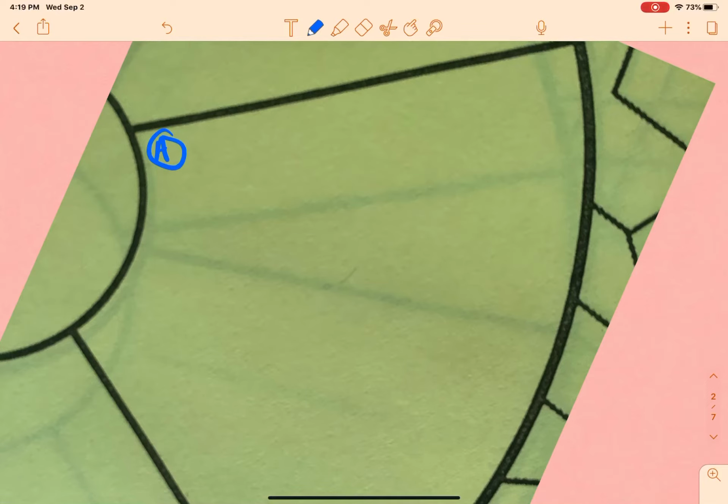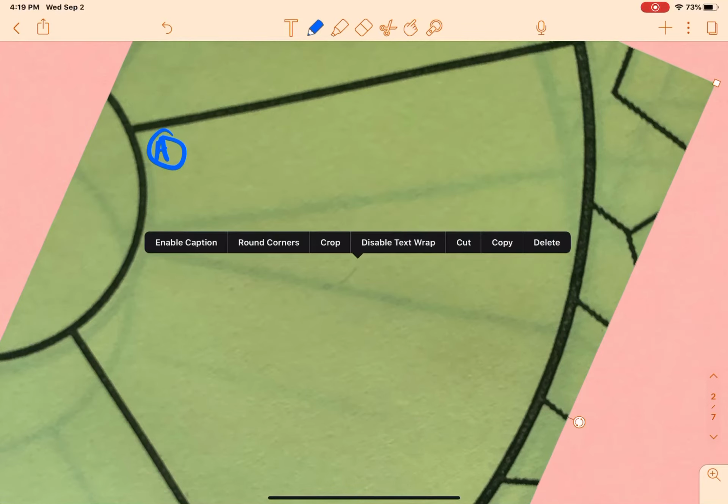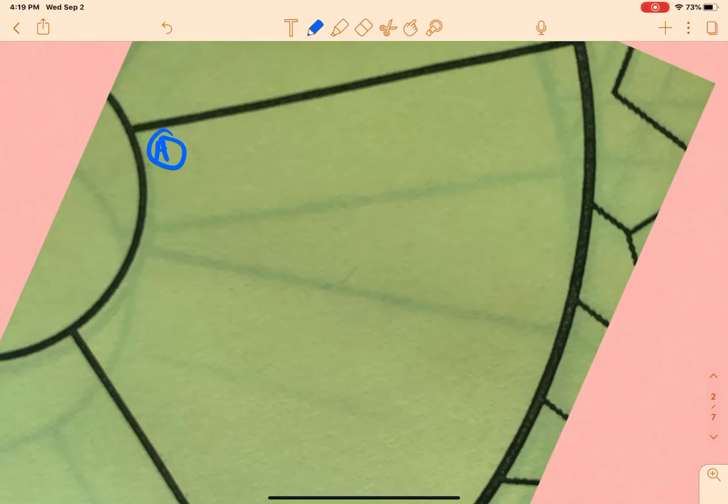So on the first one, I'm just going to name this as A, and I'm going to write my first problem. Now, before we even start this problem, I do want to say, be conscious of how much space that you're using. If you write big and huge, you might need to add a Post-it note or something to this if you run out of room. So I just want to make sure that you're kind of being aware of that from the very beginning.